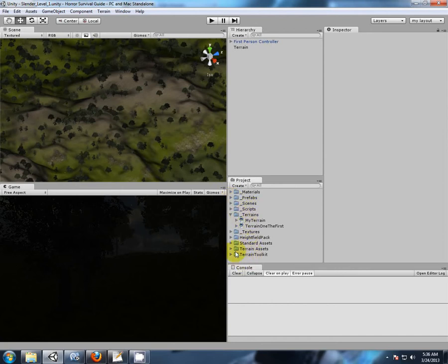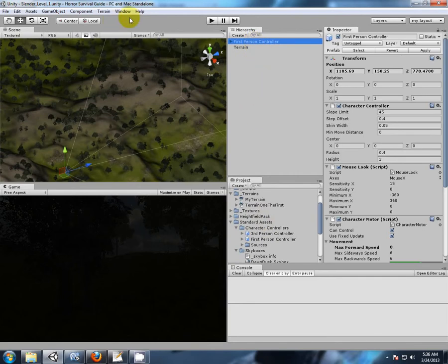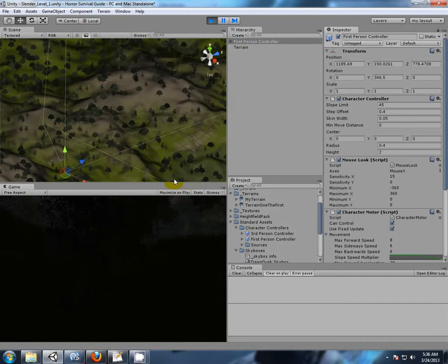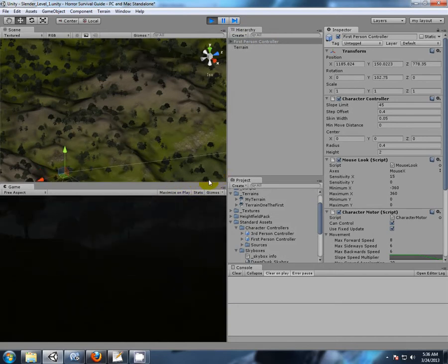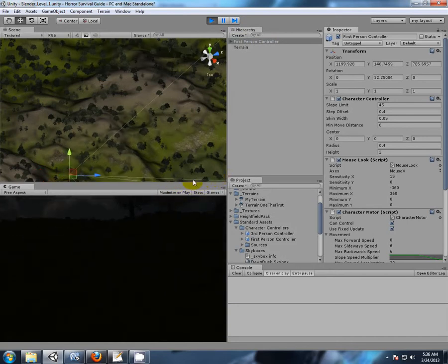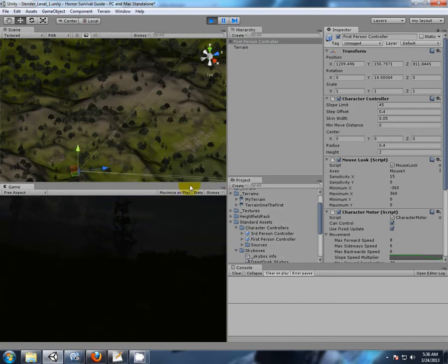Let's start off with our player. So we'll get our standard assets. Oh look, I've even got the first person controller in here for testing. So our player is already set up. I hope you did the train video. And let's see, walk around, run. Oh, we can't run. That's something different. Okay. So it is still looking a little bit light out there.